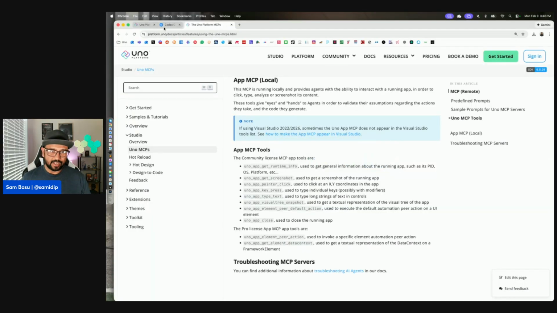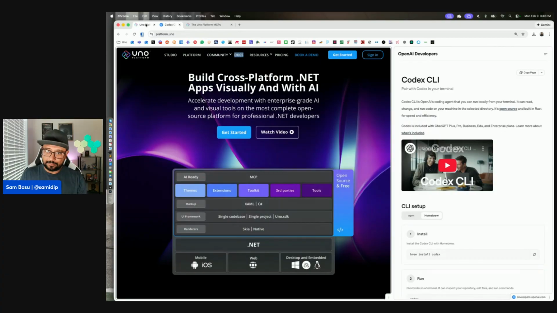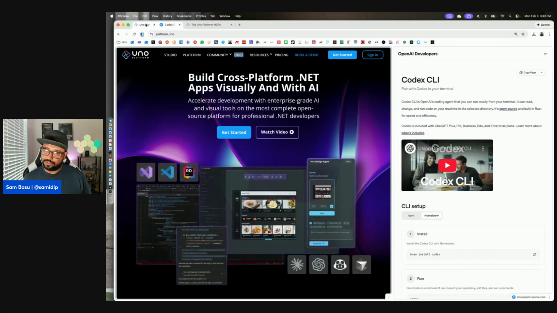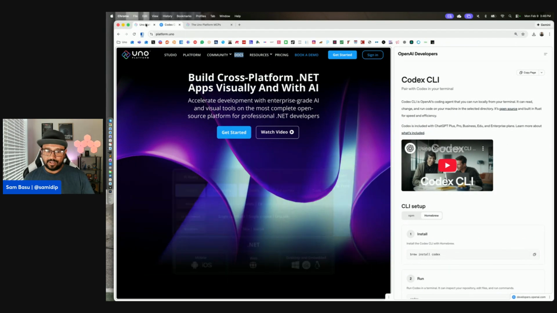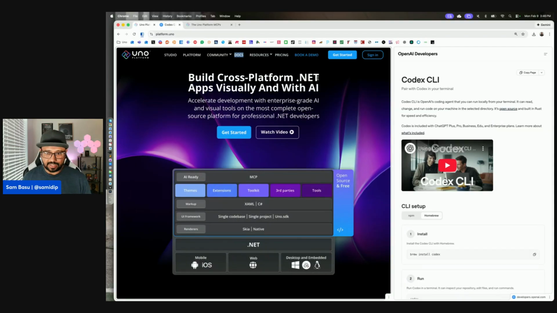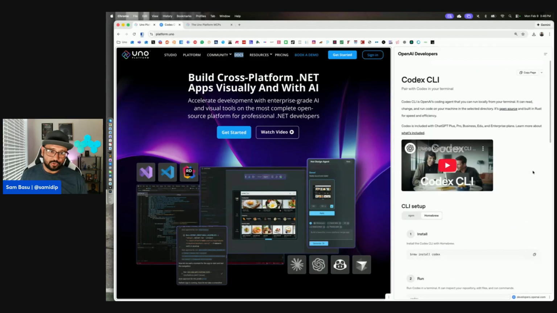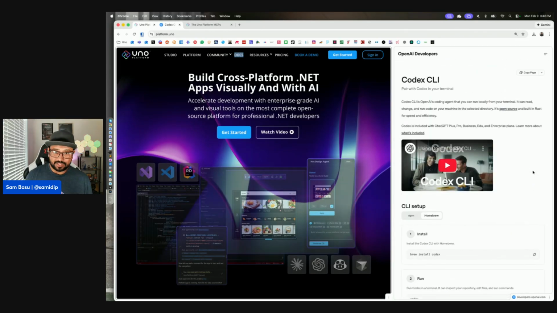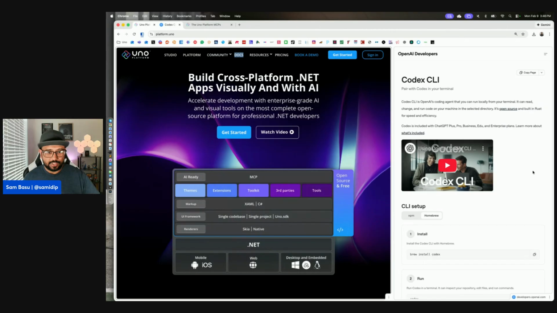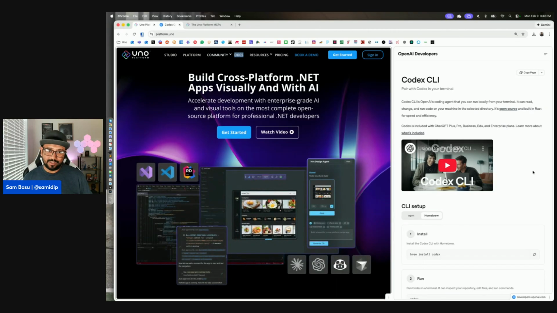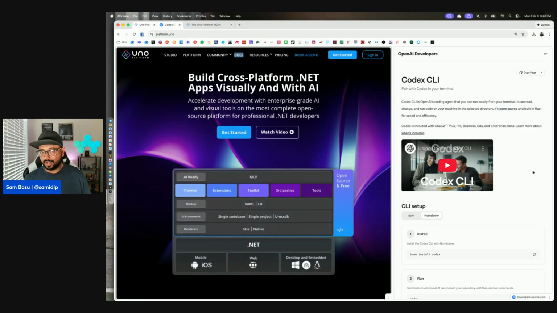So what I'm trying to say is if you are building Uno Platform apps that are cross-platform and .NET, and you want to use AI in your terminal, you're a big fan of OpenAI, and you love what Codex is doing, try this out. It's just a matter of hooking up a few MCPs, and then Codex CLI starts being really, really powerful and contextual, trying to help you out with Uno Platform development. So that's it. Follow these steps to get situated and have fun building with AI in your terminal. Codex CLI is great, but power that with contextual help from Uno Platform, and you'll be up and running in no time.